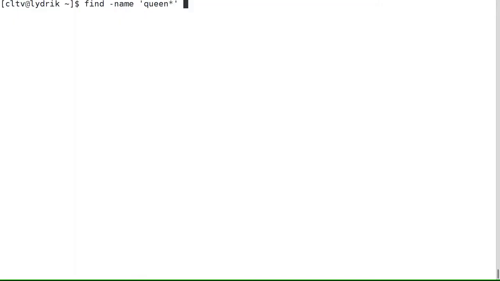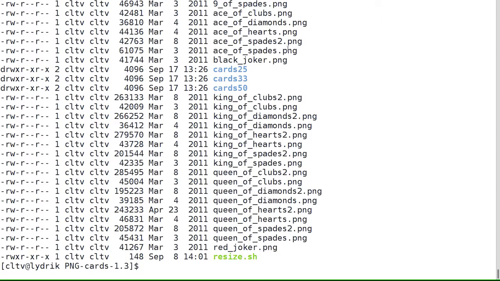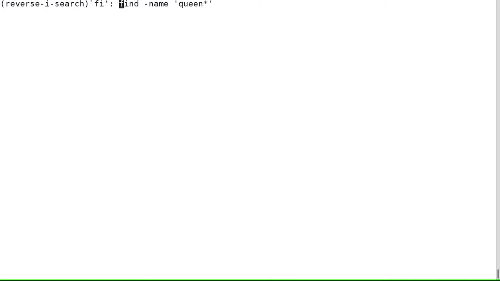And I want to change permissions on those. So if I look at, let's go down into downloads, playing cards, PNG. So if I look at these cards here, they all have permissions RW and then R R, right? Let's say that my queens are private and I want to turn off that read permission for anyone but the user. So we're going to do a find with queen, and then it's called exec.